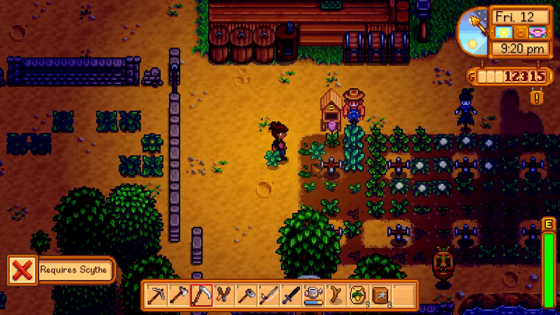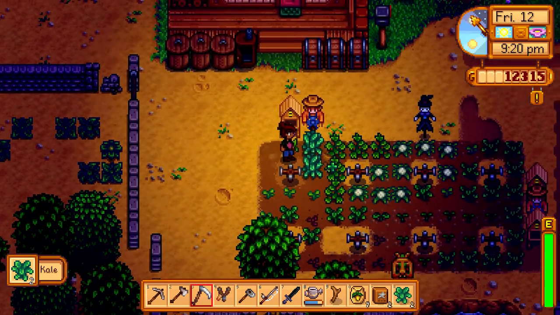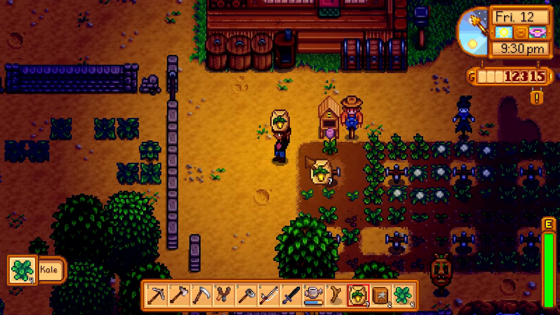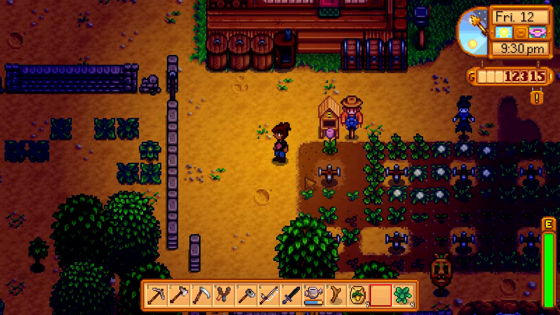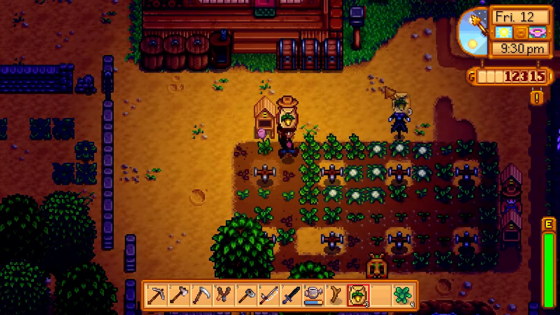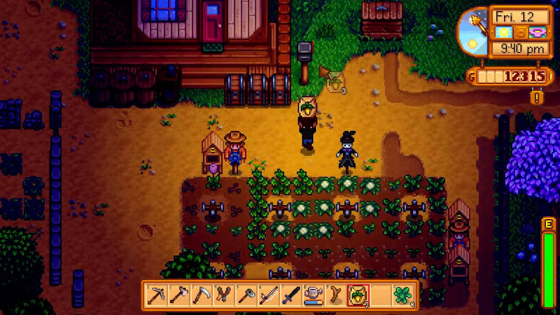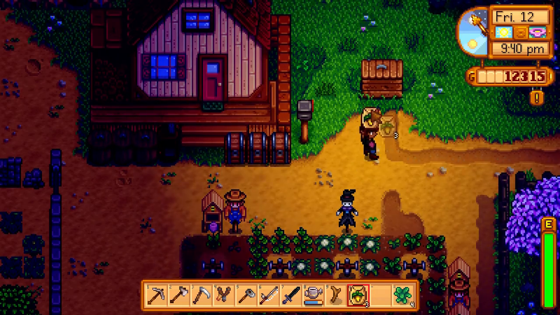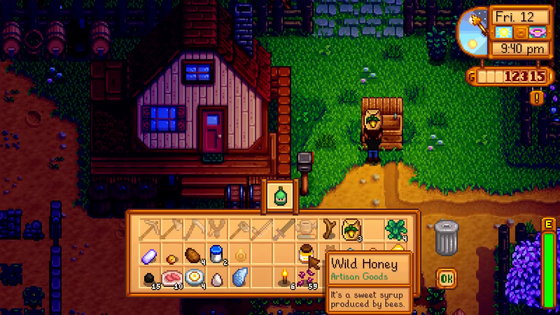What is that? Kale! Aha! I tried to click on it, it's like, this takes a scythe. And I'm like, what do you mean it takes a scythe? Well, I wonder how long that kale's been sitting there waiting to be harvested now. Forever. Fair enough.